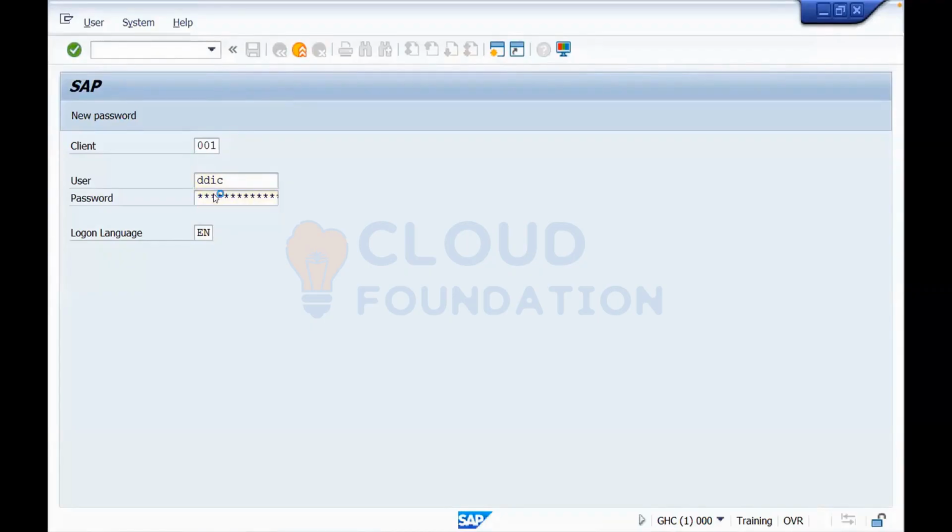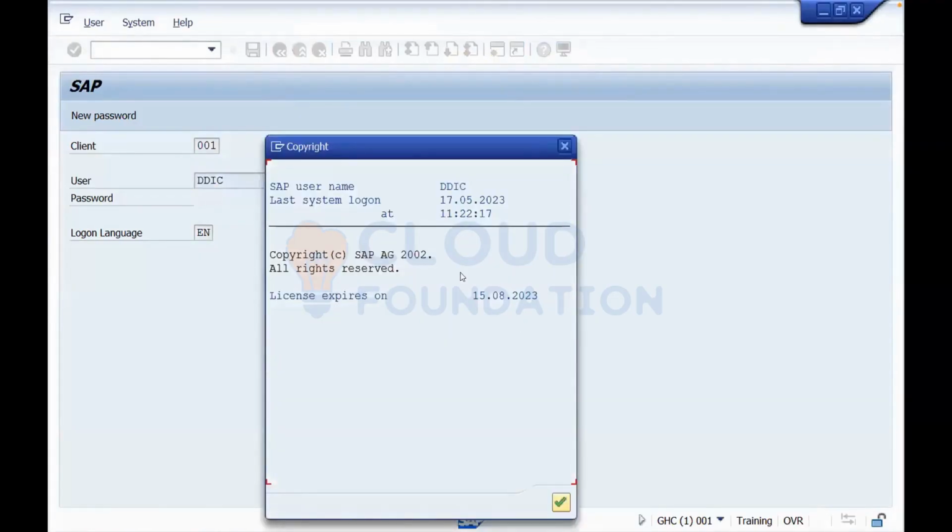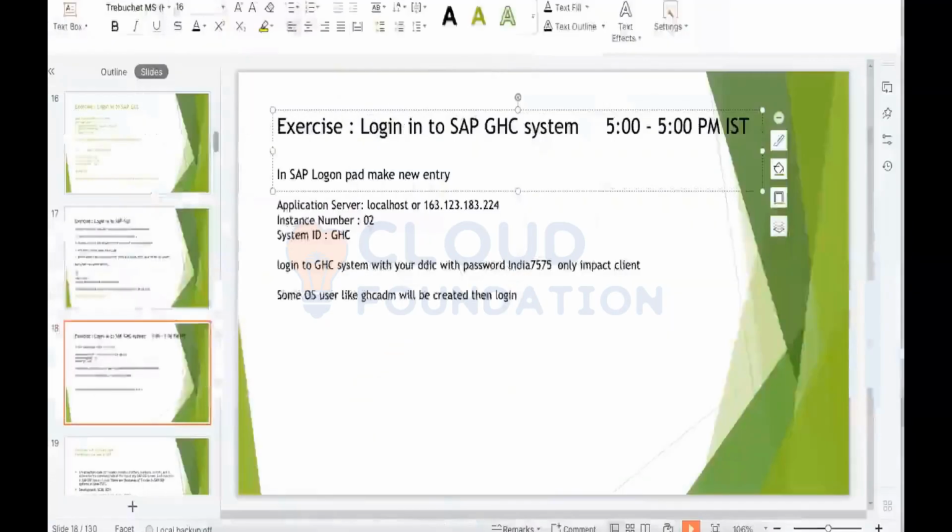Your user ID will not work. The DDIC default user will work. That's why I mentioned it here. You have to log in with DDIC as user ID and password India7575, because during installation we gave India7575 as the password.